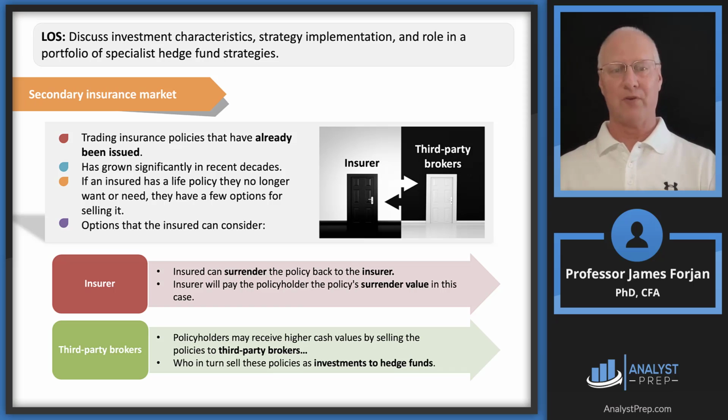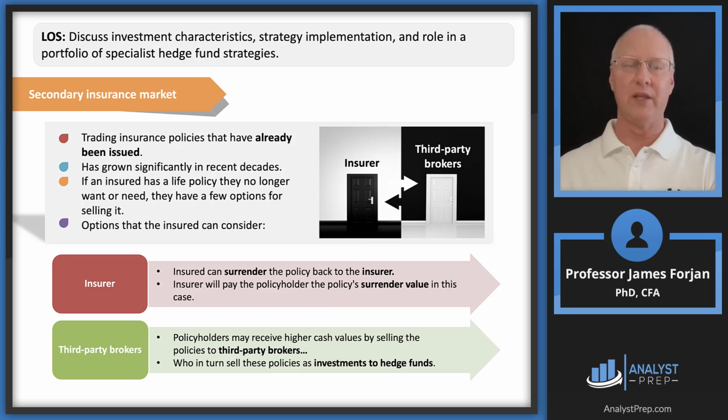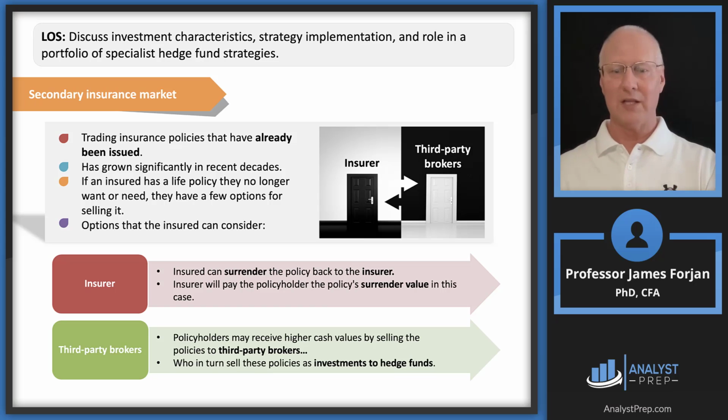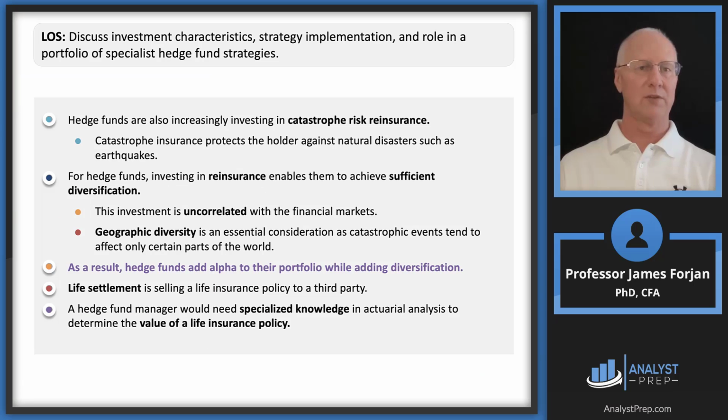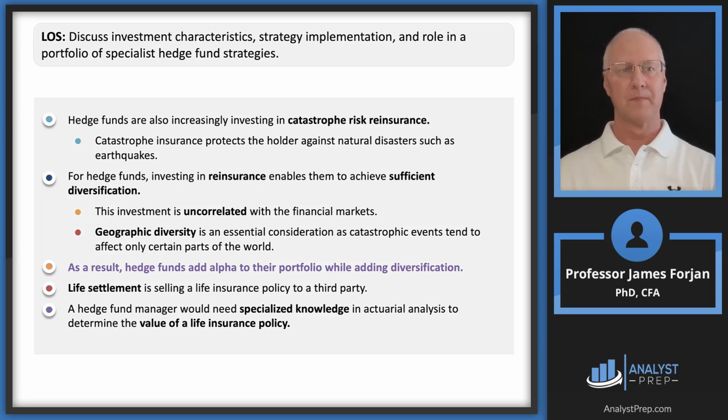Now, of course, what happens here is that I probably am not going to think about this too often, and my insurance company, they're probably not going to think about it too often. And that's why we have these third-party brokers. And so what they're going to do is they're just going to jump in and say, you know what, Jim, you probably don't need this. How about if I buy it, and then I'll sell it to a hedge fund.